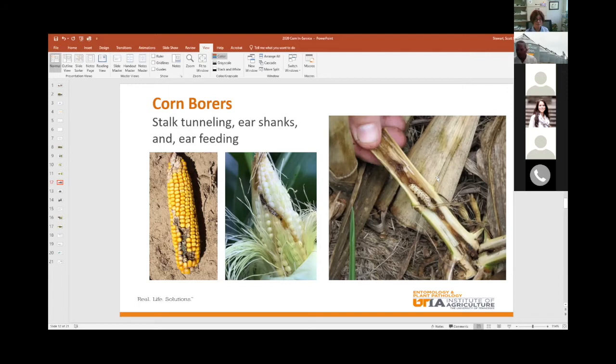I don't think people recognize that in non-BT corn, they're also a pretty significant ear feeder. And in fact, what probably makes them worse than corn earworm is they'll spend a lot of time feeding at the base of the ear. And they also spend a lot of time feeding in the shank. And you see a picture of one up here more towards the tip, and they've tunneled to that. But they actually get to these kernels that probably matter more.